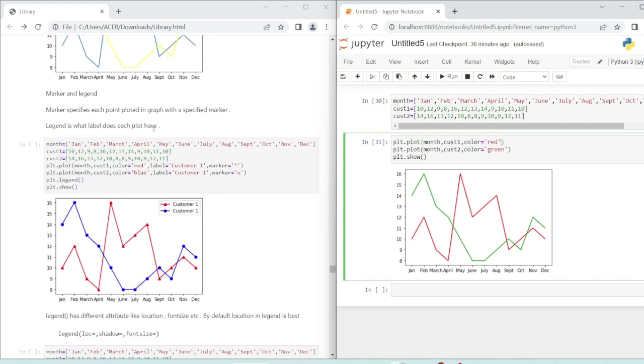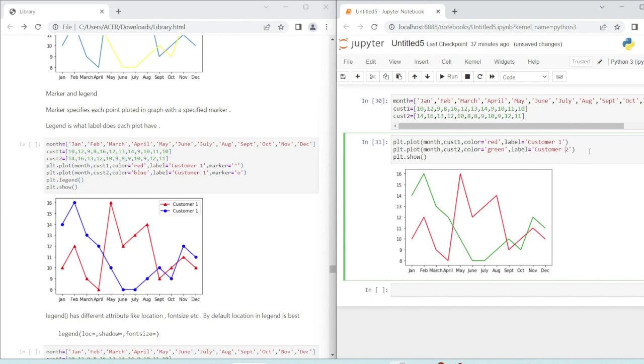Marker specifies each plotted point, and legend will help you identify what each plot does. So first I will write label here, label is equal to customer 1. And for this I will write a comma, label is equal to customer 2.